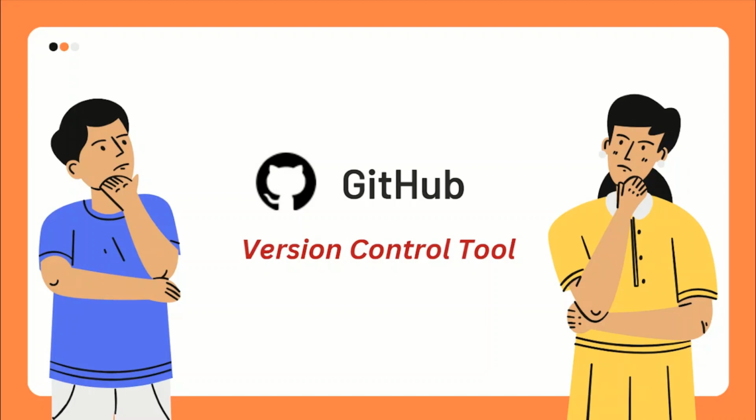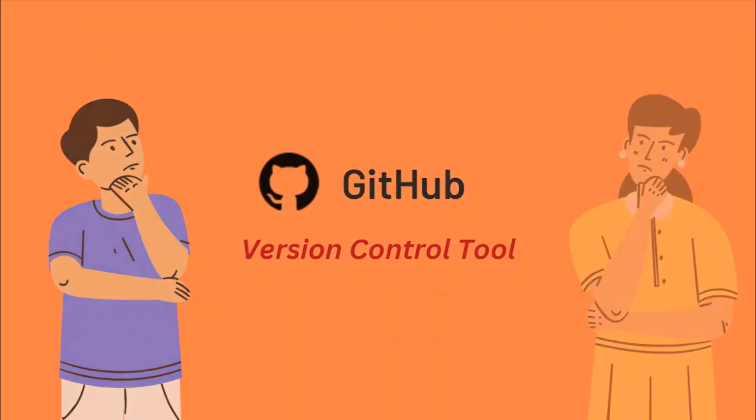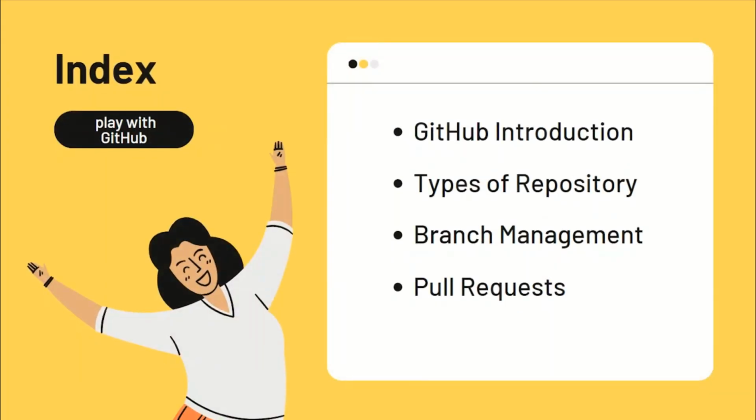This video will cover two parts. The first part will be the fundamentals, and the second part will be the advanced logic of GitHub. In this video, we will learn about the GitHub fundamentals. We will cover the GitHub introduction, types of repositories in GitHub, branch management, and how we can manage pull requests. So this is related to the fundamentals of GitHub. Let's start with the GitHub introduction.